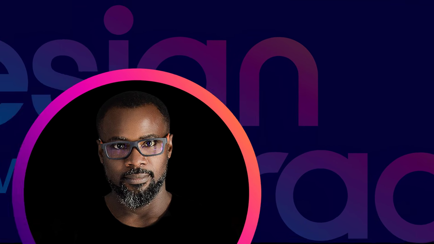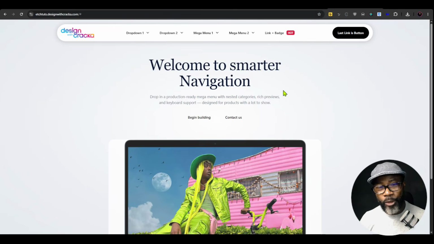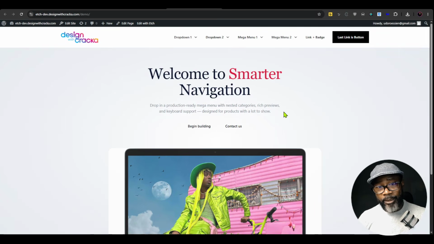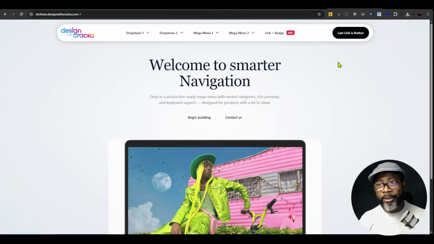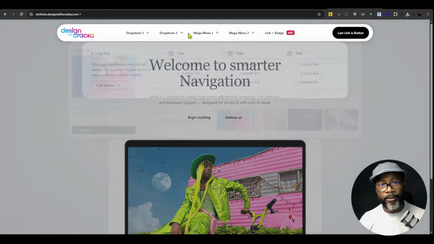Today's video is going to be a very exciting one. So today I'm going to show you how to use the Mega Menu Pro for Edge to customize it to what you want. When you get the navigation, this is what you get with a bit of extra menu items. But basically you just get this basic nav, and we want to take it from here and build something like this.